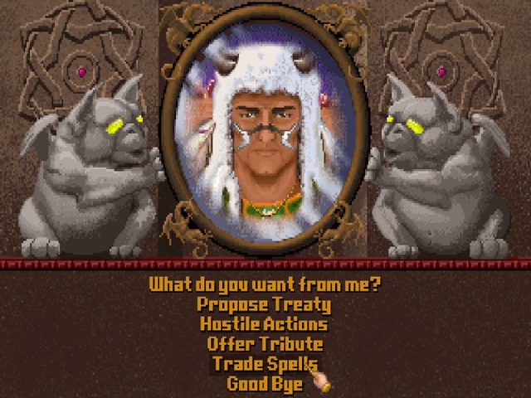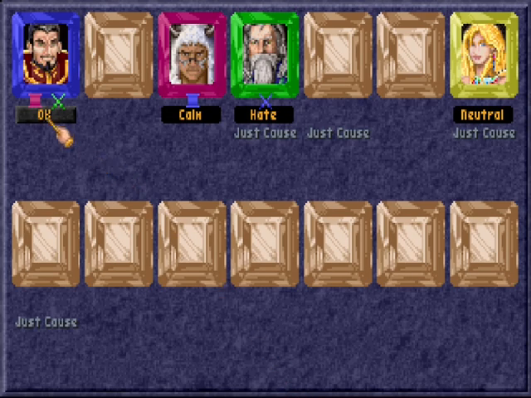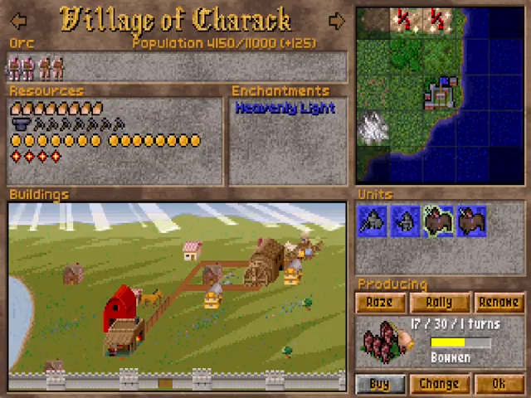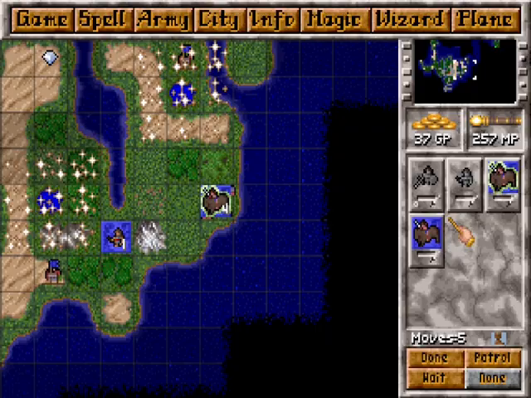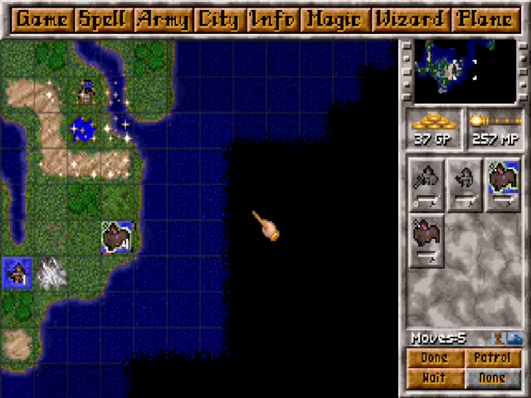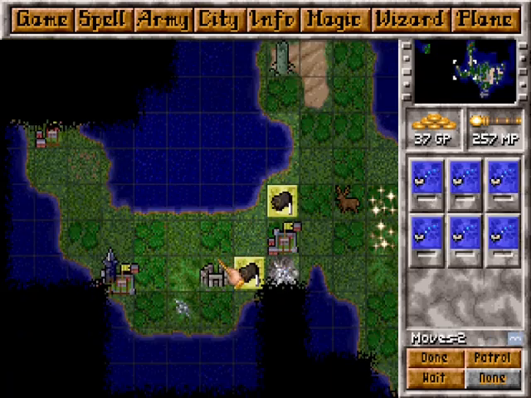Okay. Take your holy armor for Heavenly Light. No problem. Did I cast Heavenly Light here? That was probably a good choice right there. Wow. Okay. I didn't actually expect that to happen, but it did. Okay, so let's have this guy go scout. I'm just going to try to find the other wizards with that guy.